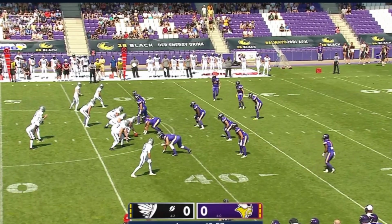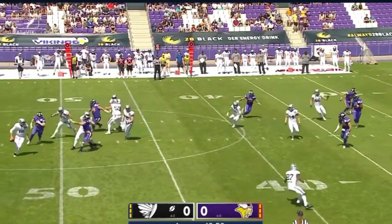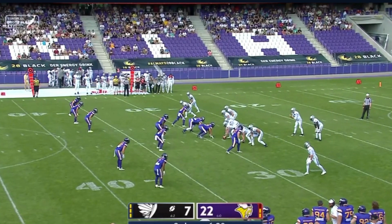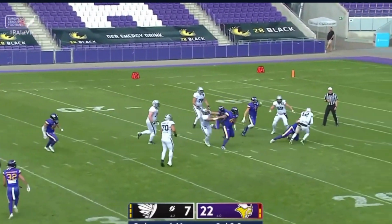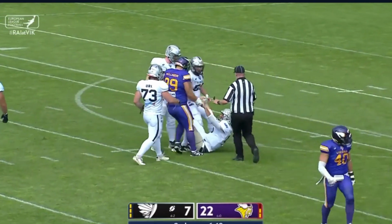One game it made me think of was the Raiders game against the Vikings earlier this season. The Vikings consistently got after Sean Shelton with their front three or front four, and that's really tough on a quarterback because there's 7, 8 guys in coverage covering your 5 eligible or 4 eligible, depending on how many guys are out on routes, and you're still getting put on the deck.